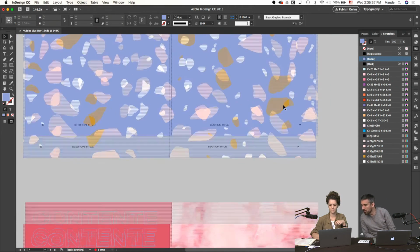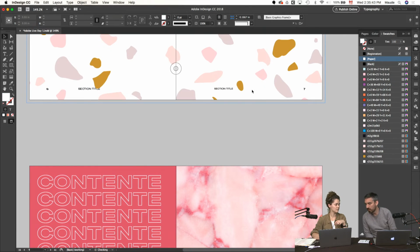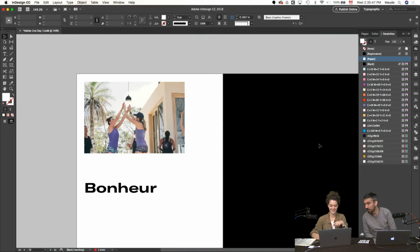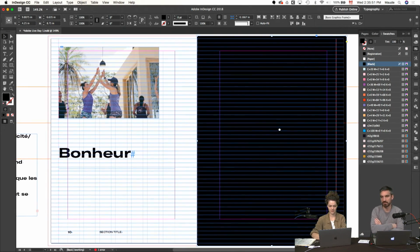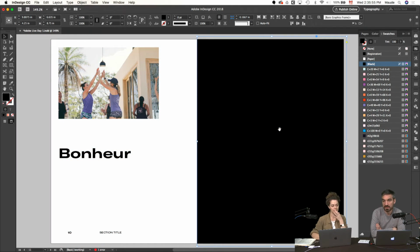So it's an easy way of not doing rectangles on every page. This is in the swatches. One color is called paper, and guess what? This is the color of the paper. Smart people. Yeah, I didn't know actually. Usually I use a block too, in the master page. So I think that changes everything. Yes, Diogo. Like you change the color of the paper.